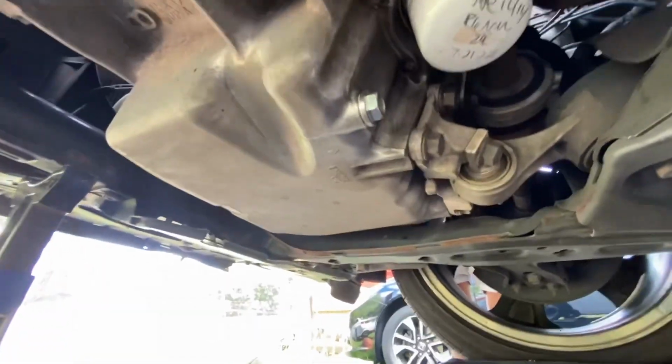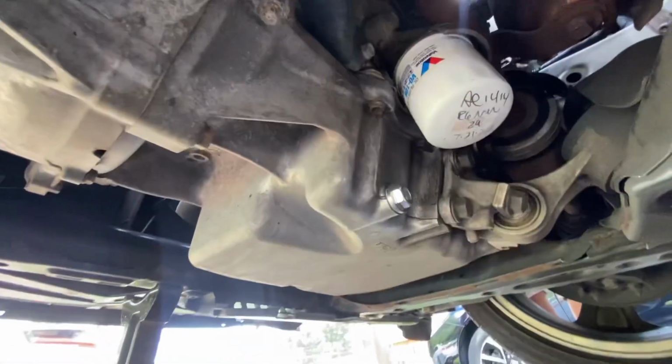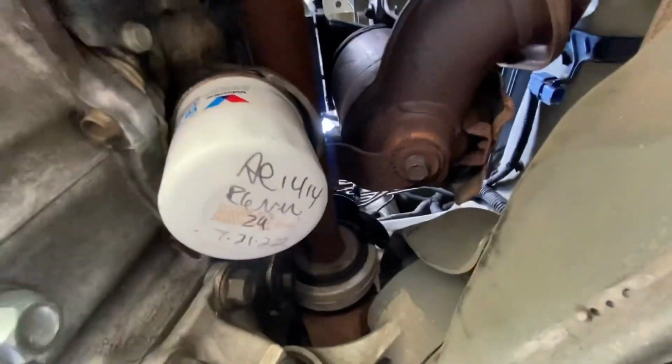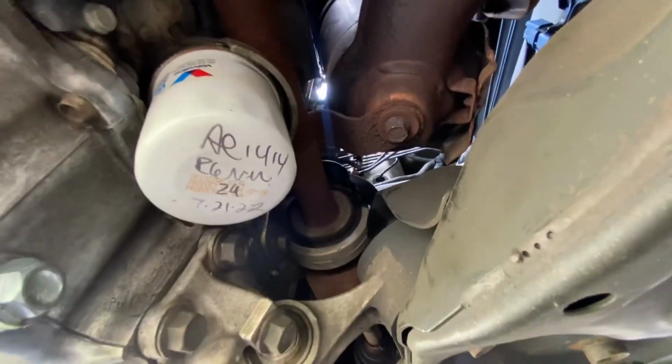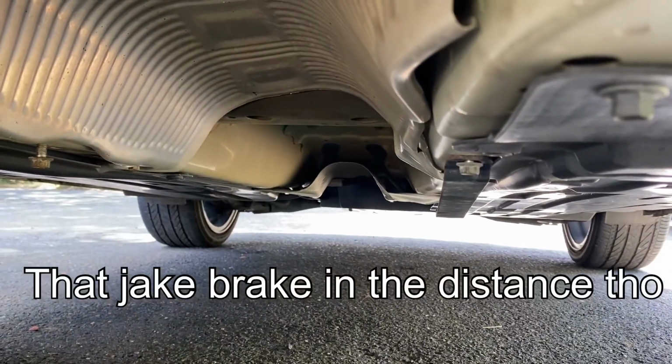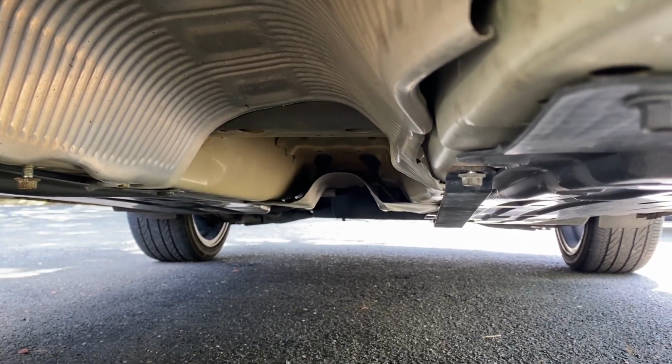Y'all take notes. Ain't no oil leaks. This is how under your car should look. No leaks. Dry. It shouldn't be rusted like this, though. This looks crazy. Y'all hear that Jake, though? One more. He just like me.